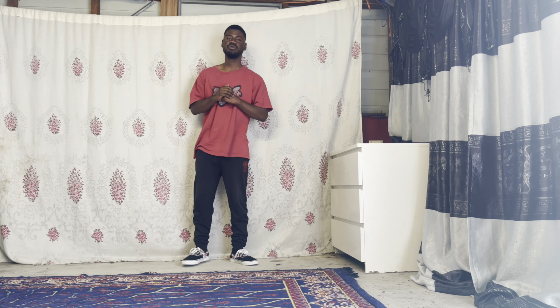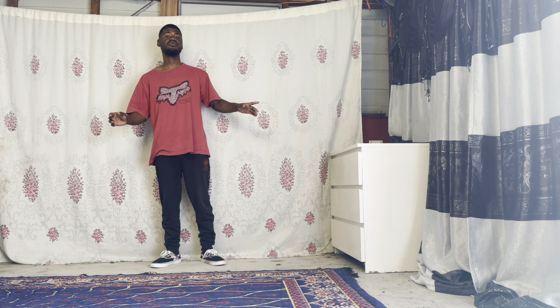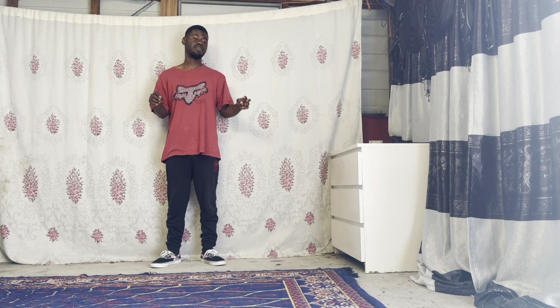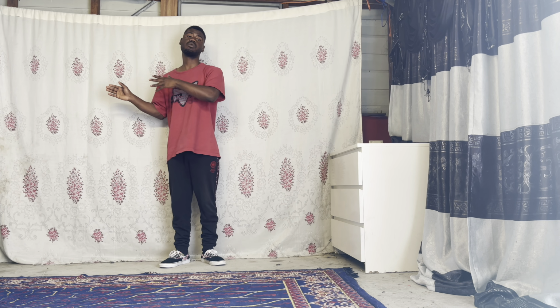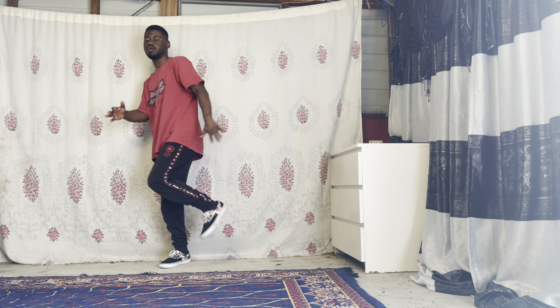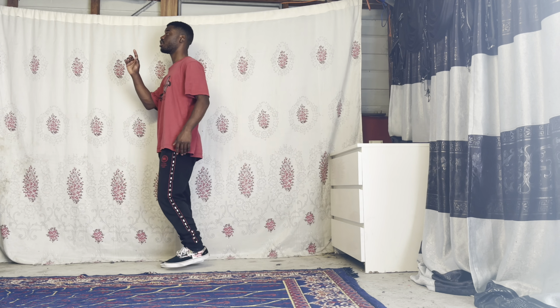With this dance move, we're going to start off by going out to your left. Whatever direction you're going, if you start off to your left or right, if I want to go with my left, that means the direction I'm going is out to my right. So you're going to give a little twist to it, and you're going to go out to your right.